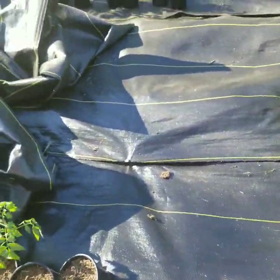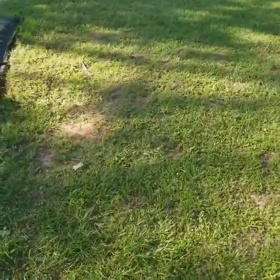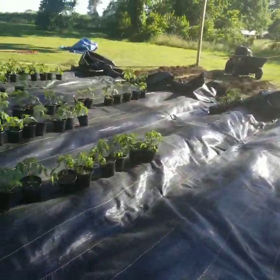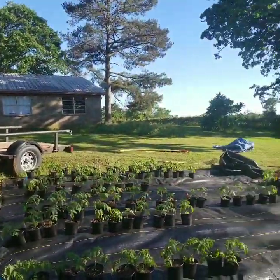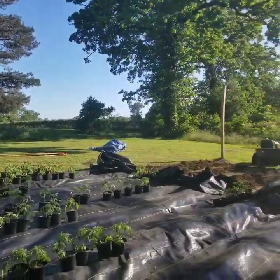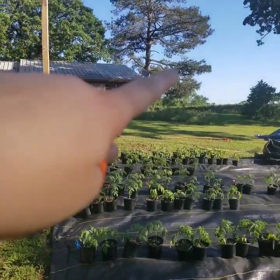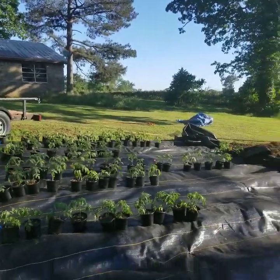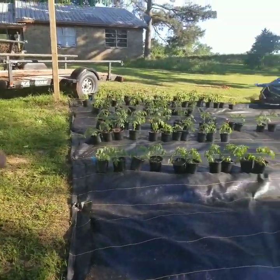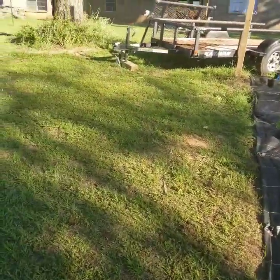I'm going to have a whole bunch of different varieties which I'm really excited about. I've always wanted a tomato garden with lots of varieties. Because of lumber prices being so crazy, this was the volleyball net, and since my daughter hasn't been using it we took the net down. I'm going to see if I can repurpose the net for gardening, and in the meantime I can use these posts to hang a wire above that row to do the string method — I've been wanting to do that for a long time.